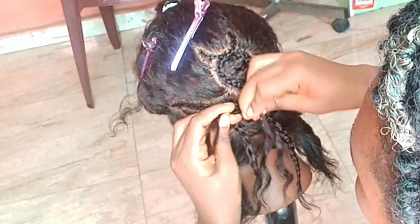So I used a latch hook to tuck in the rest of the braids, and sincerely this would have been fine, although I don't know if you can guess it's a bat, but you just know it's a scary animal, right?